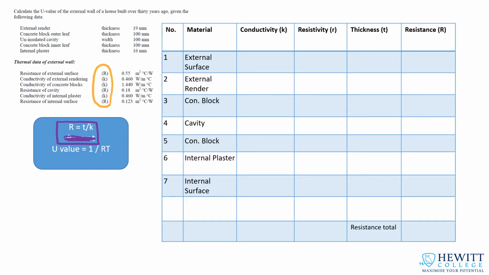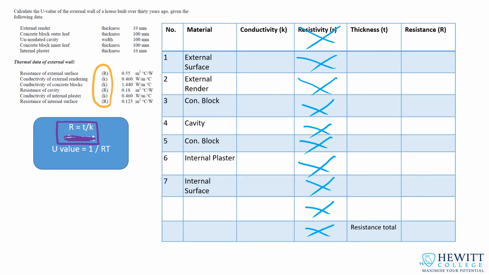That's the table drawn for us with all the different layers included. Because we don't need a resistivity, we can blank off this column. We won't need to fill in any data in here. Either don't draw it or just blank it off so that you don't put the figures into the wrong columns. Okay, we'll start layer by layer.